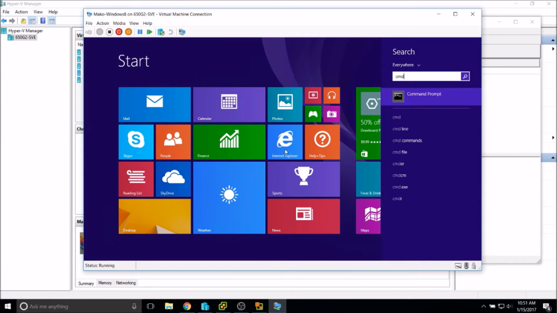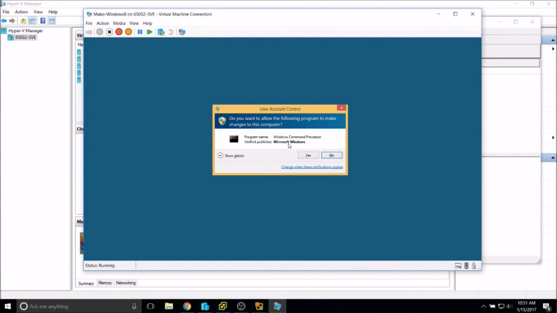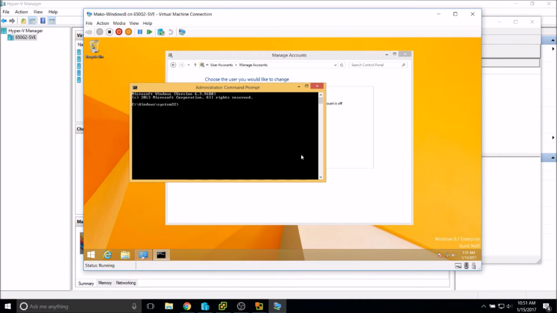By the way, cool trick: Control Shift on your keyboard. If you press Enter, then it will ask you if you want to use it in administrator mode. So if you use Control Shift for your applications, then you're going to open them in administrator mode. I use the keyboard a lot, and always I had to type something and then right click and select administrator mode. But I just found this out and I think it's pretty awesome and easy to use. So now I'm using this as administrator because otherwise it's not going to work, and I'm going to re-enable the default administrator account.